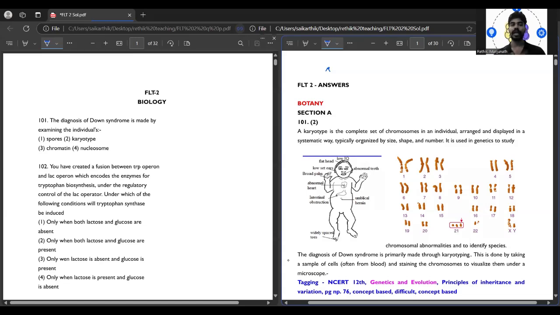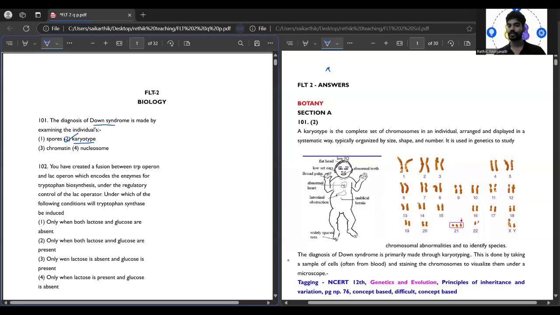So why karyotype? Karyotype is nothing but a set of chromosomes of an individual, right. So here we will try to study how many chromosomes there are. If there is any addition or deletion of chromosomes, or any variation in their arm length, it would lead to some kind of disorder, right? So karyotype is one way to identify syndromes. So here it is Down syndrome. So yeah, the option will be the two, because it is actually called examining or analyzing the karyotypes.